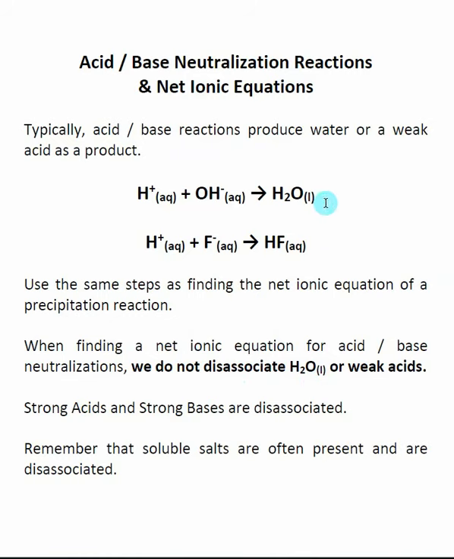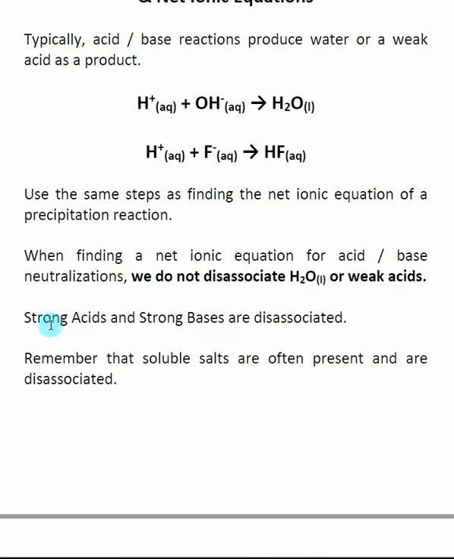That's what leads us into knowing that these are our products, just like the insoluble salt was for the precipitation reaction. We didn't dissociate that. That's what led to our net ionic equation. So we need to have our products not dissociate. This is the one thing that you need to remember: when we go to the complete ionic equation, you don't dissociate water or weak acids.